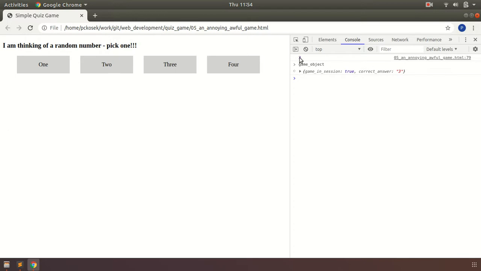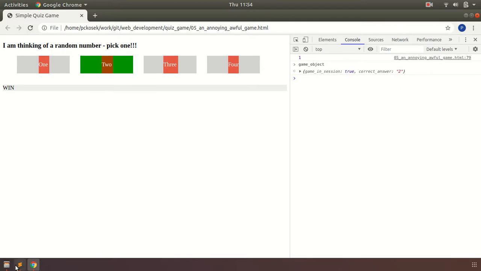I forgot I did that. So in this case, the index is 2, but the correct answer turns out to be 3. We'll talk about how that happened in a second. That's maybe a little bit confusing. And in this case, here, my game object, index 1, correct answer is going to be 2, right? So we can see off of that. I got that guy right, but I don't have the ability to click.